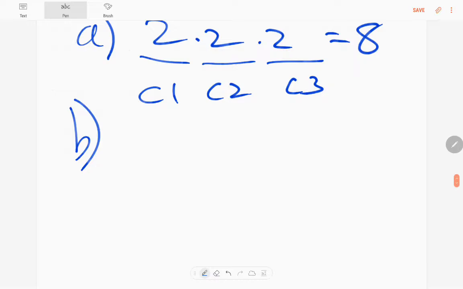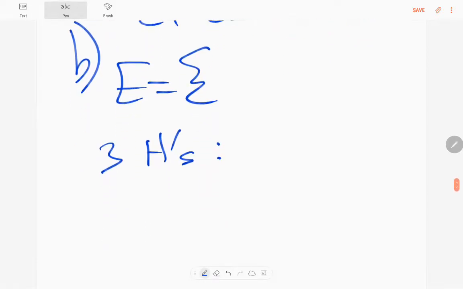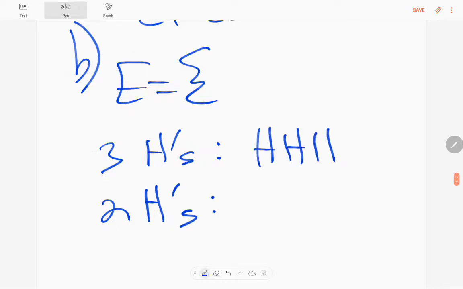Express the event there are more heads than tails as a set. So if there are more H's than T's, there are 2 cases to consider. We might have 3 H's or we might have 2 H's. So I'm going to list all the possible outcomes for 3 H's. Well, obviously there's just 1. How many ways can we get 2 H's?